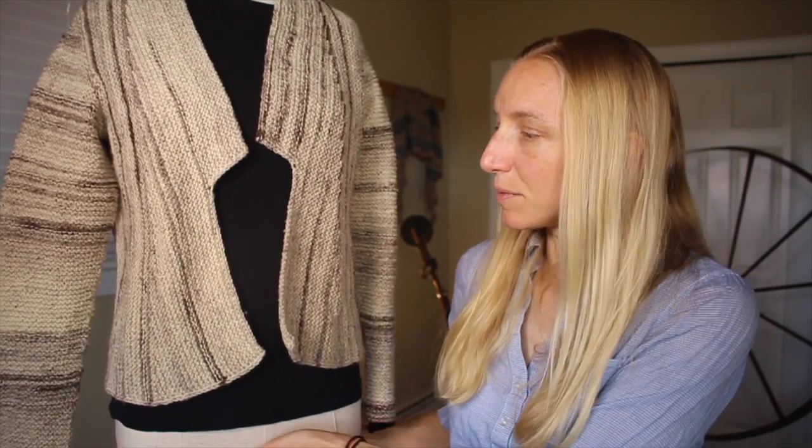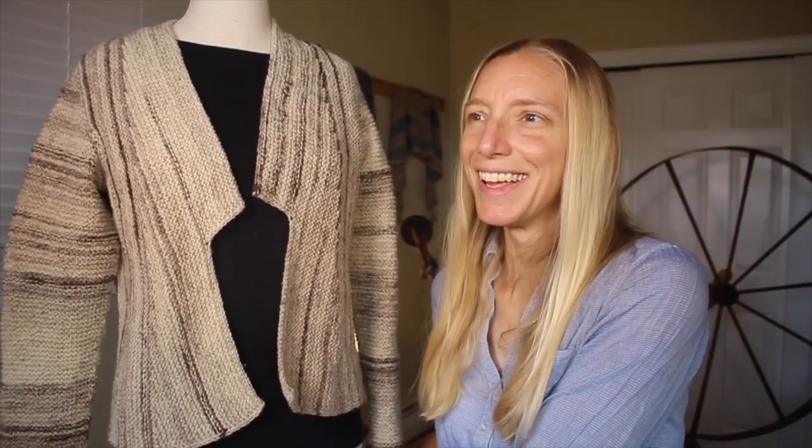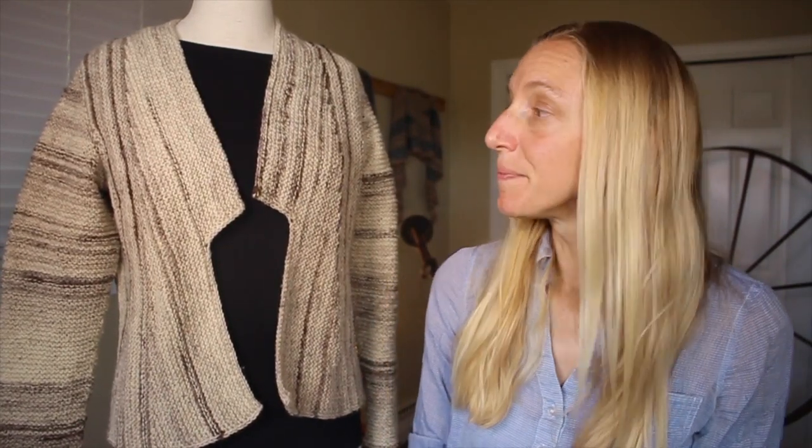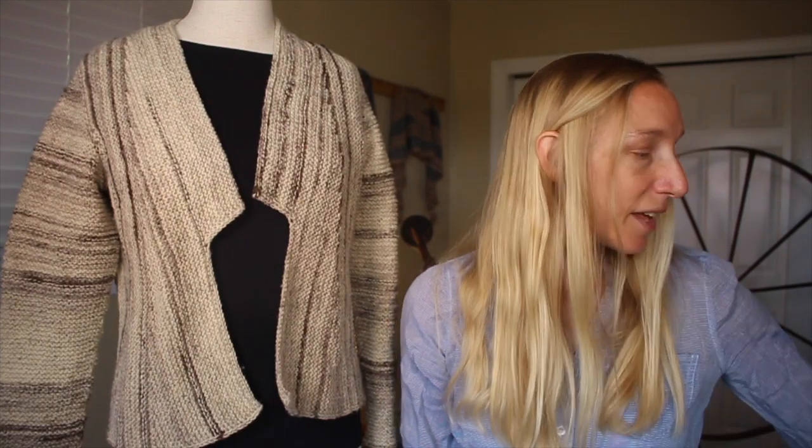It's a really great layering piece. I think it'll be really useful for me. Like I said, I'm a professor, so I teach a lot. And I think it's gonna be a comfortable kind of warm layer in the winter for teaching. And it's really comfortable, easy to knit, really fast, nice kind of worsted weight yarn, and it gave me a chance to knit in all these different kinds of directions and think about different kinds of modifications. So it's a cool knit, I'd highly recommend it. It's Rumo by Alice Caetano.